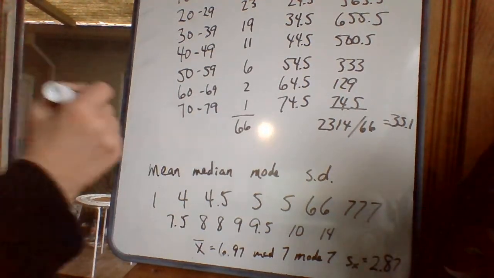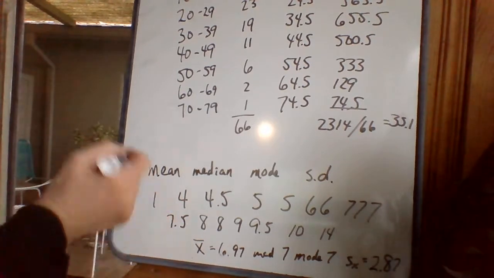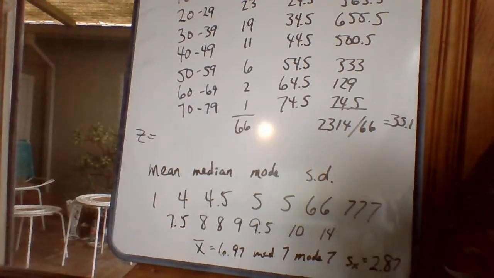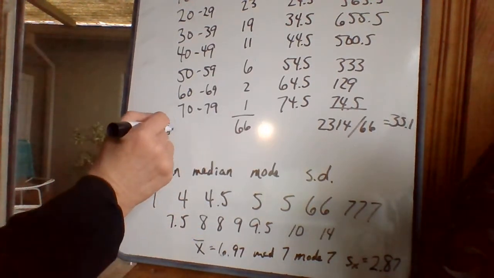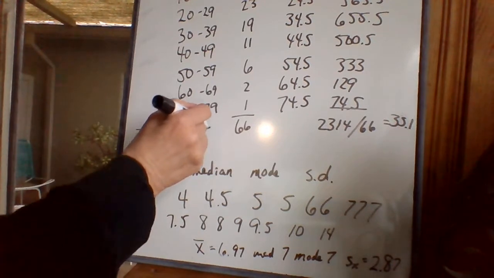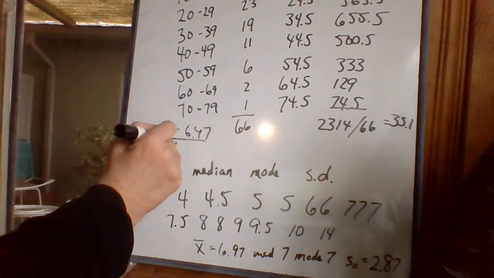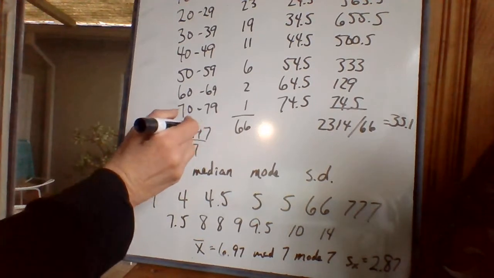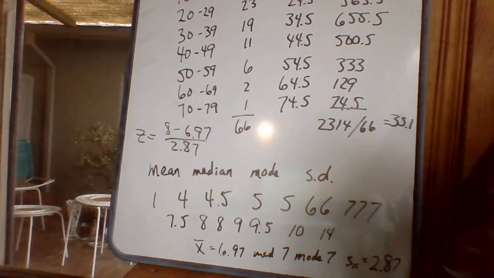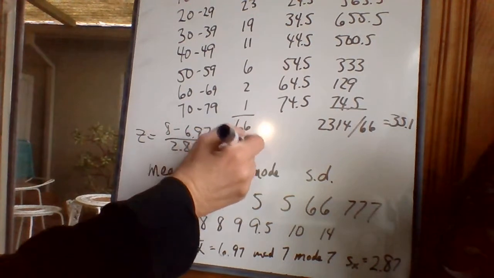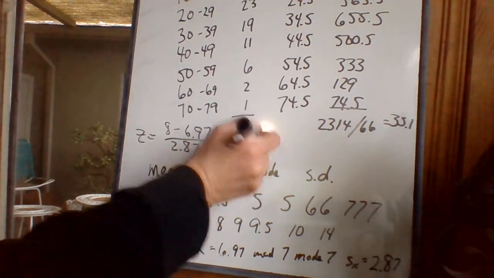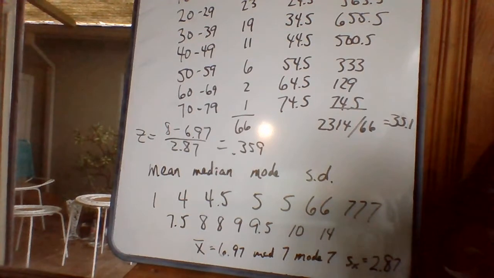And the other thing we did with a list like this, well actually we did it mostly with these things down here, is we could come up with a z-score. Okay, if I pick out one particular individual, individuals get their own z-scores. Okay, and if I pick out one of these people who has an 8, minus the mean, divide by the standard deviation, I can tell this person whether or not they're usual or unusual. Okay, and this person comes out to 0.359. They're most definitely usual because they're somewhere between -2 and +2.